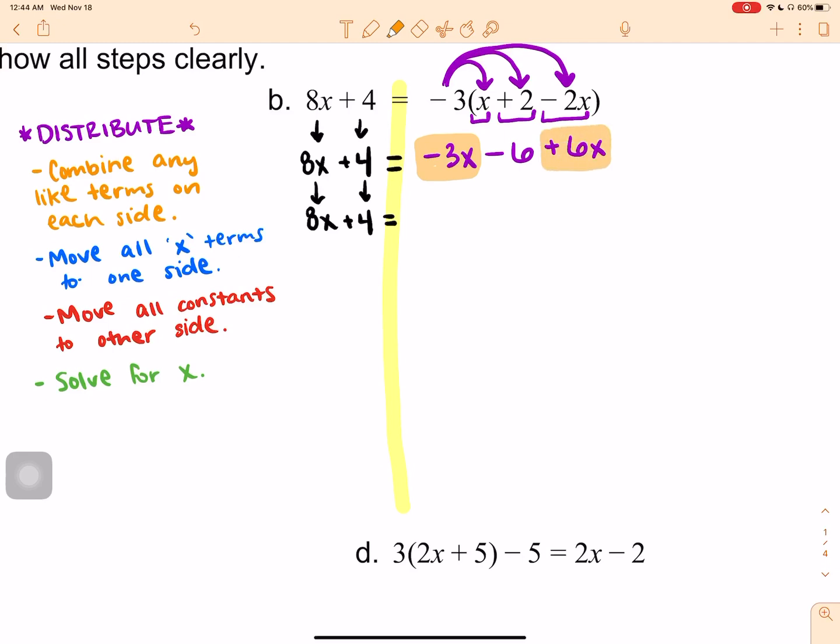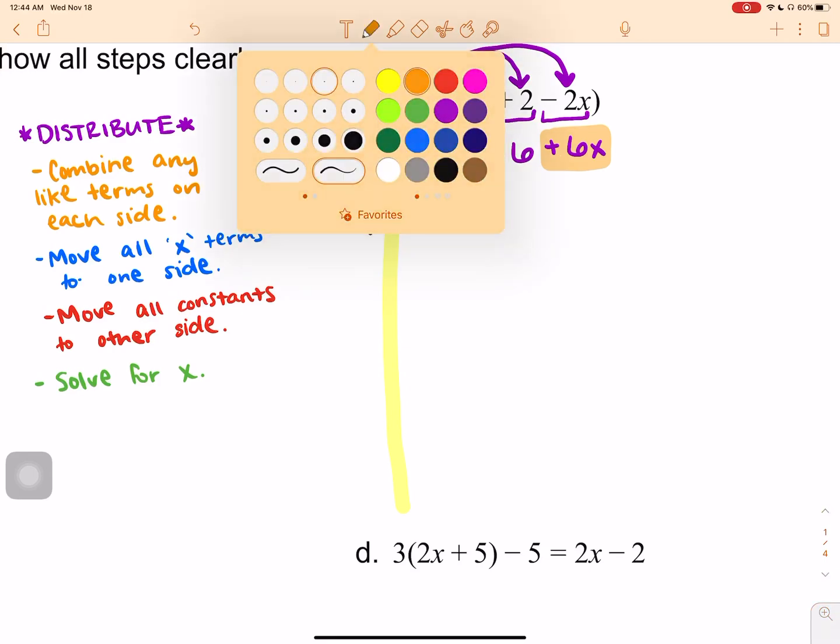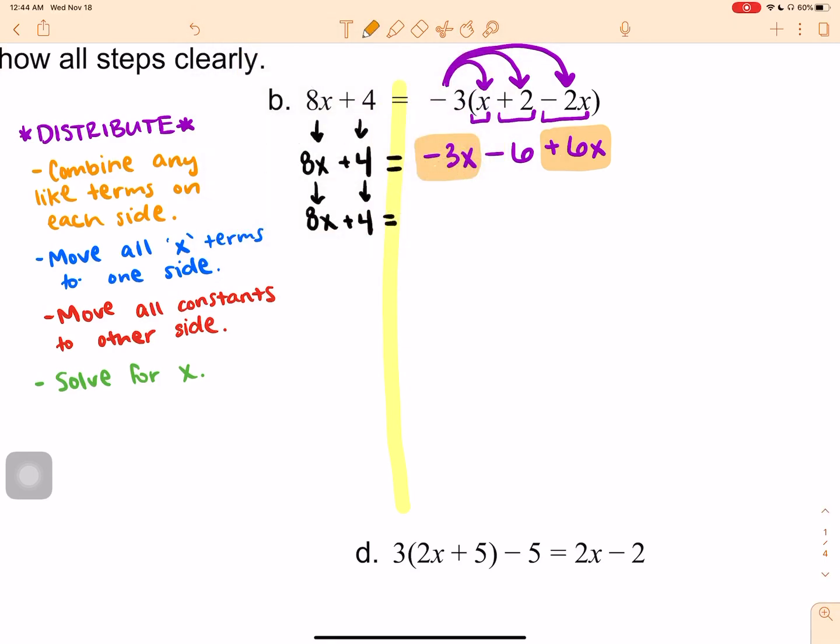Negative 3x plus 6x. Now I want to remind you guys, this is where I see a lot of issues. I'll see people try to add 3x to the negative 3x and the 6x, but you cannot do the same thing on the same side. So here we just combine the like terms that we have. We essentially completely ignore the left side and just combine those like terms on the right. So negative 3x plus 6x, you could also think of it as positive 6x minus 3x, will give us a positive 3x. And then this negative 6 has nothing to be combined with, so we'll just bring it down.